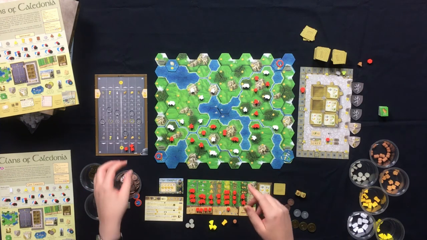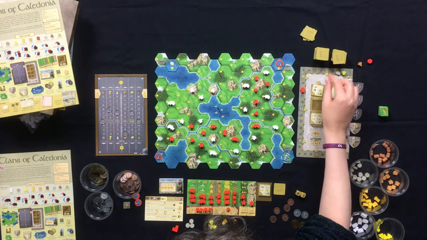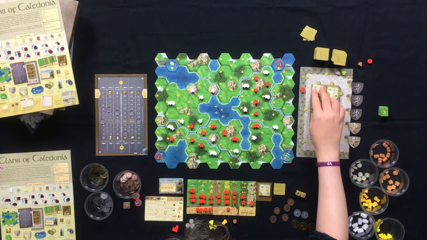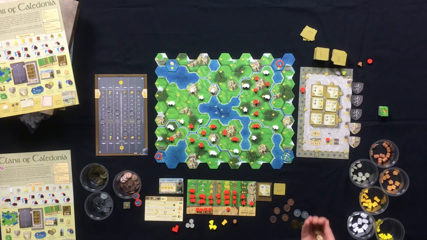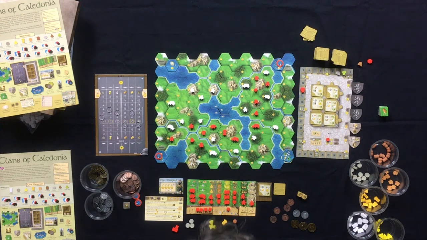Then we go back to the preparation, get my merchants back, refill. And then roll the dice. So wool goes up one. Whiskey goes down one. That's not good, although it's still more valuable than grain. And bread goes up two. So I probably should have got some bread. Yeah, in fact now bread is worth more than grain.